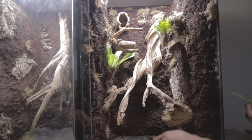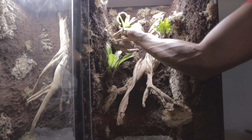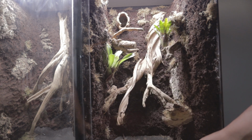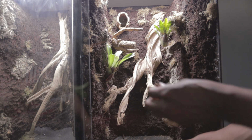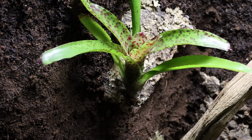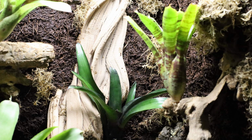Man, that stuff is very hard. So let me see. I could do this. Cut this down a little bit. Get that bad boy in there. And it'll root with no problem. You could use a little sphagnum moss. It's up to your discretion. So now I've got like 3 nice little bromeliads in there.